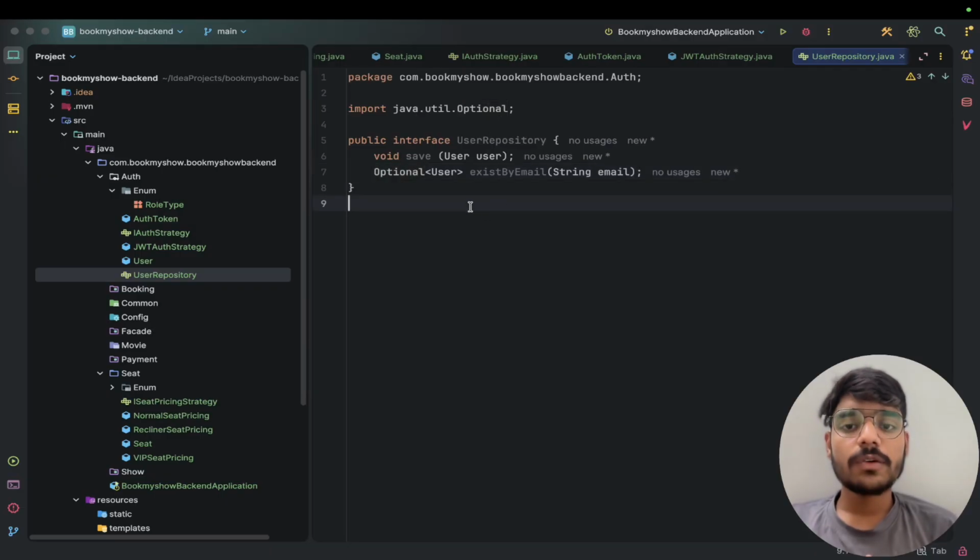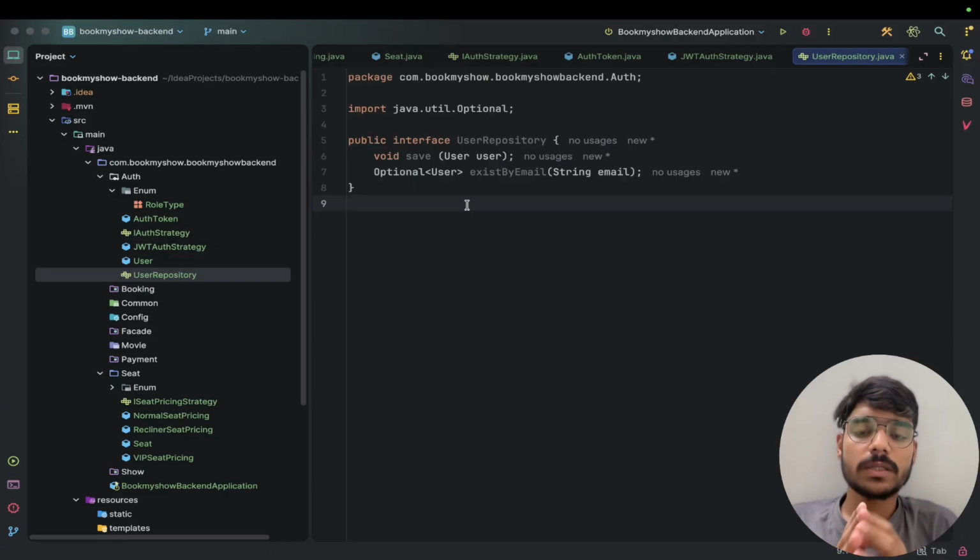Now, why are we using an Optional here, as you could also have returned the User directly? We use Optional because it gives compile time safety. Whenever a method returns an Optional return type, it means the caller needs to explicitly handle the null case.